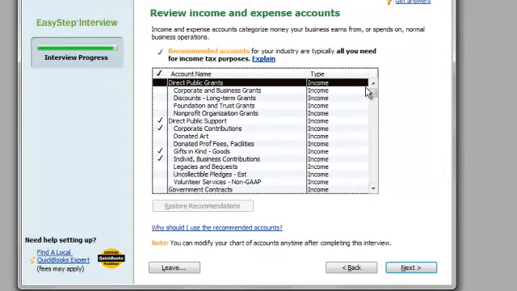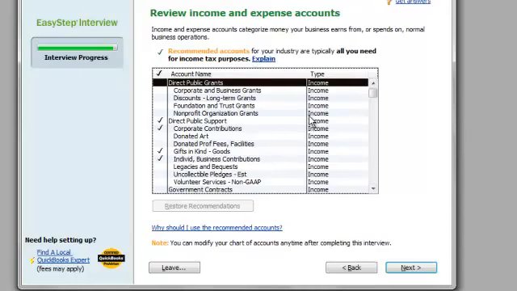So now here are the income and expense accounts. Income is the same thing as donations, revenue, any funds that come through are considered income.